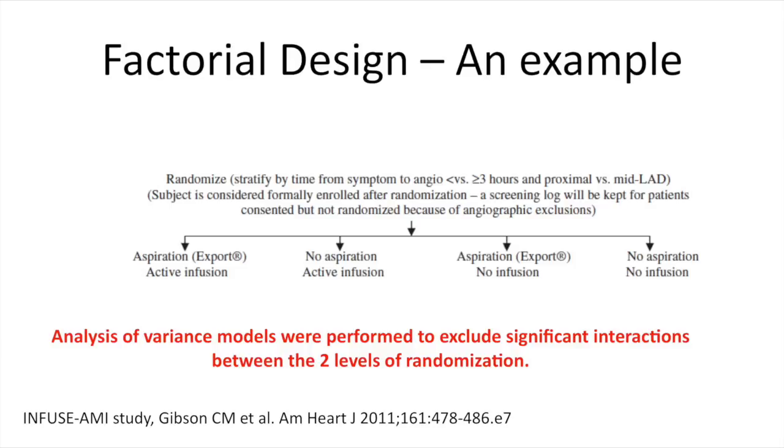The important thing about the study design is interaction. You should be aware of if these 2 treatments could have some interaction, you should test for interaction between the 2 treatments. So either you do 2x2 factorial design with 2 treatments which have nothing to do at all, like candesartan and statin, as we heard in the morning, or you do something like in this study where there may be some interaction between the 2 interventions, so between abciximab and the aspiration catheter. They checked and there was no significant interaction in this example.